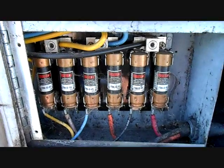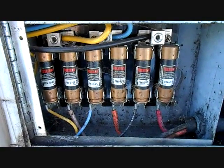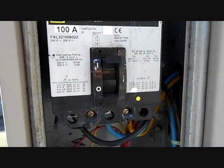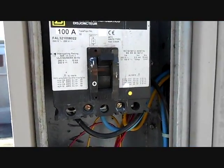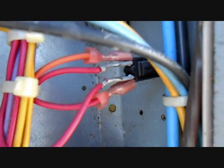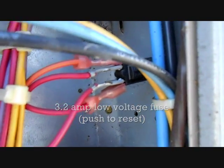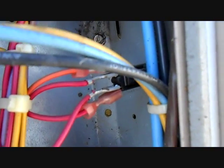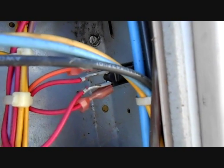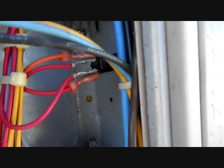I'm going to isolate the heater and make sure it's okay, and then we're going to section off the compressor and restart the unit on electric. I have the power back onto the unit. I isolated the compressor. Of course, the breaker's staying on now. And now I found that the voltage is stopping for low voltage here at the fuse. So I got to open up the panel and reset the fuse. Evidently there was an issue there. It might have tripped at the same time for some reason. I'm not sure. We're going to set it back and see if it stays pulled in or whether or not we have a shorted relay somewhere.